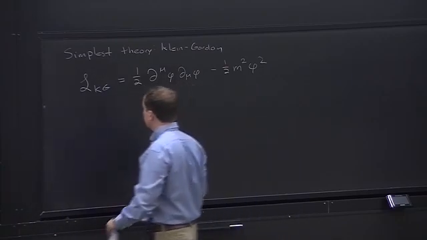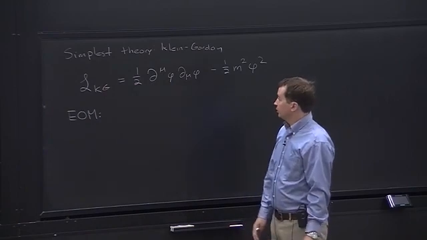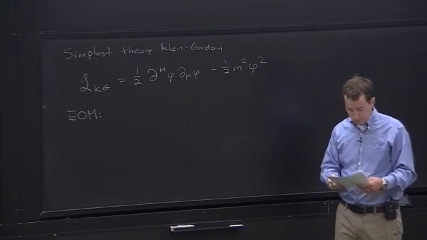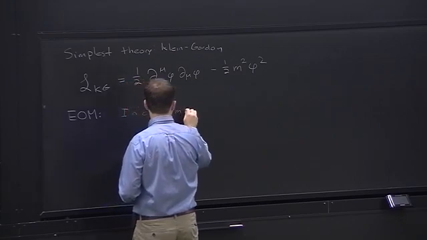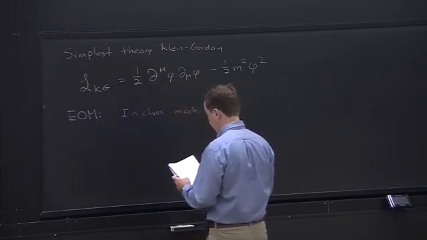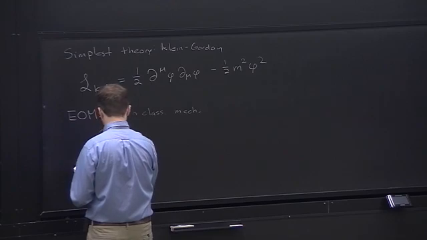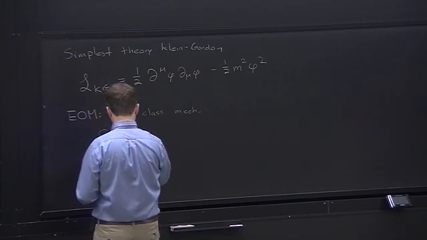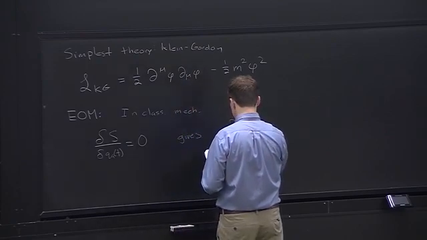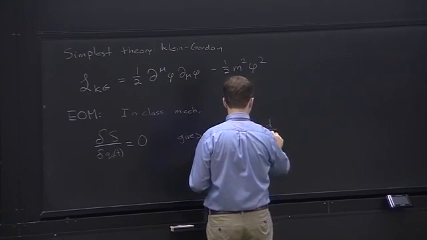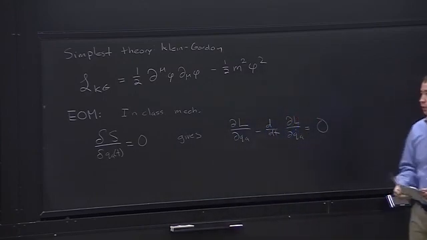One of the most basic questions we can ask about this theory is, what are the equations of motion? So in classical particle mechanics, we find the equations of motion by setting the variation or the functional derivative of the action with respect to the coordinates equal to 0. And this gives the Euler-Lagrange equations, as you're all familiar with.